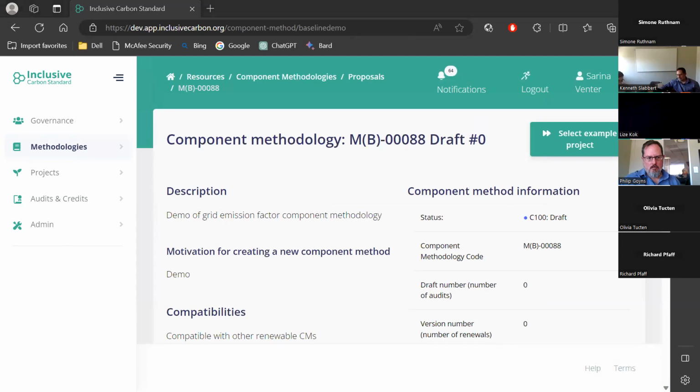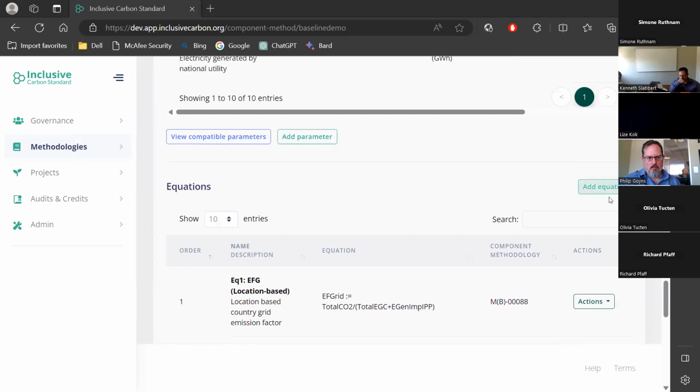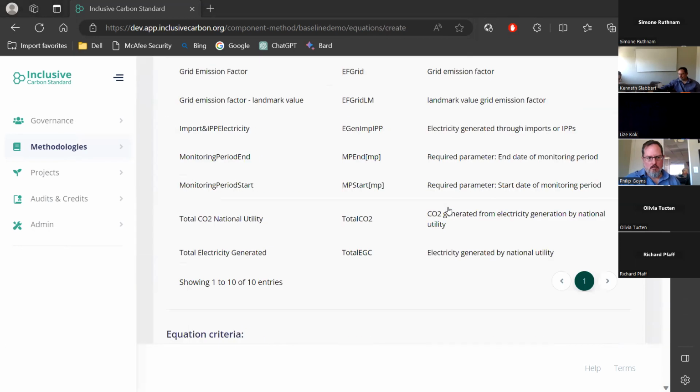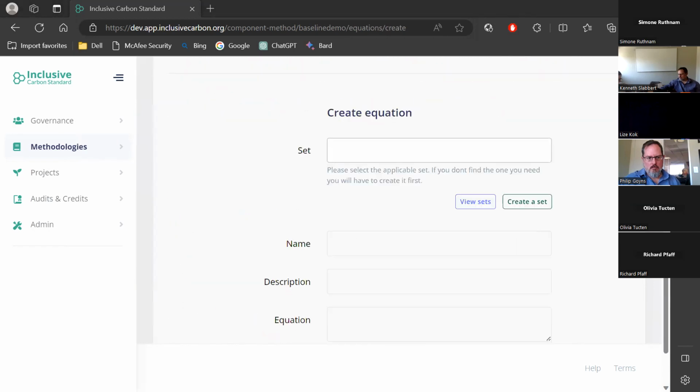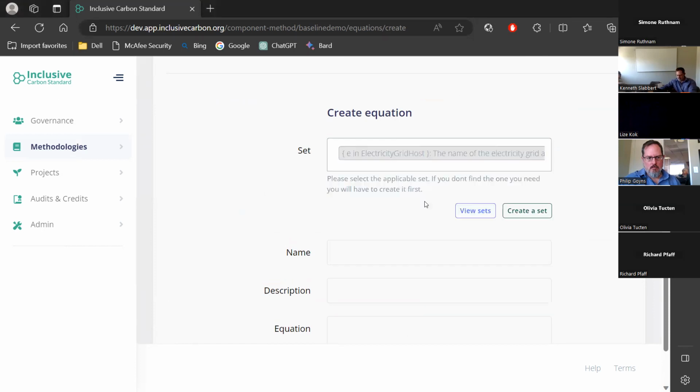The last one now is just creating that equation for the landmark values. So for this one, we have a set for host country.